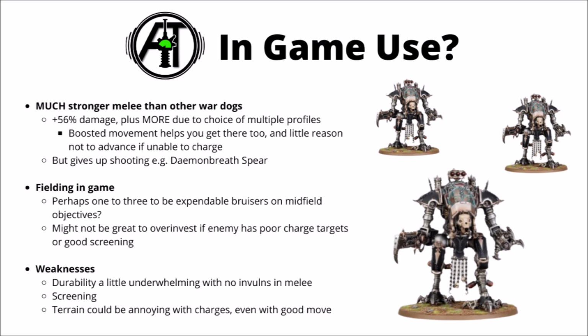My instincts are that it's probably not going to be the way to field an entire army of these, maybe something like 1 to 4 of them for expendable midfield bruisers, to bully enemy units on midfield objectives, and to be the first wave of knights that your opponent has to crash into, fight through this, and then hopefully your biggest knights can counter-attack and destroy them after.